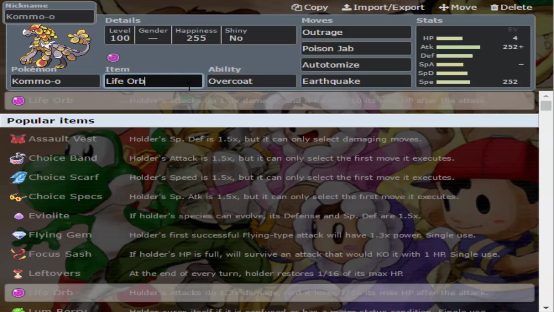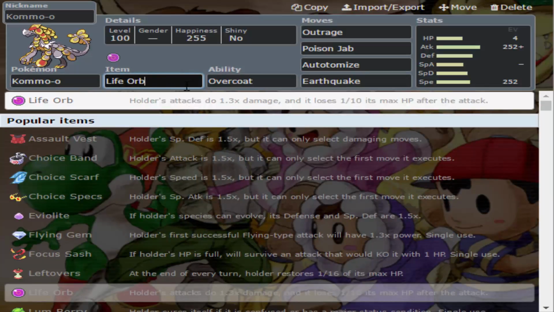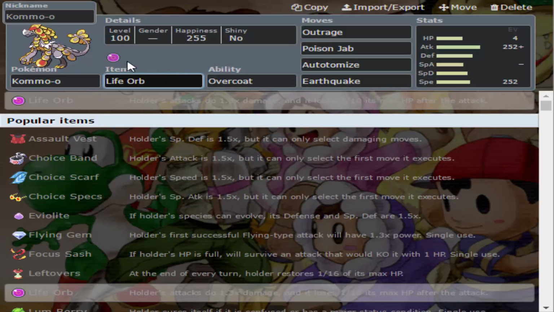Now, something with the item before we get into anything. The item is kind of suggestive. You can use Life Orb or you can use Leftovers. I prefer Life Orb because we're not running Dragon Dance. Instead, we're running Autotomize. If you're using Dragon Dance, I would probably use Leftovers instead of Life Orb, but since we don't have the extra damage buff from Dragon Dance, I'm going with Life Orb. You can switch it if you want, but that's what I'm going with, and that's what I think is the better option.